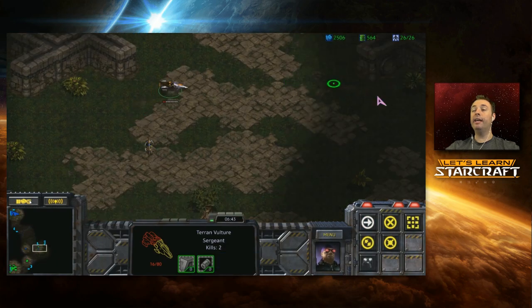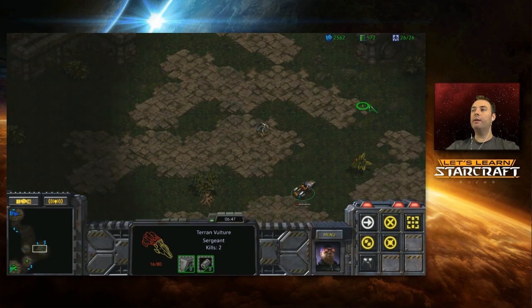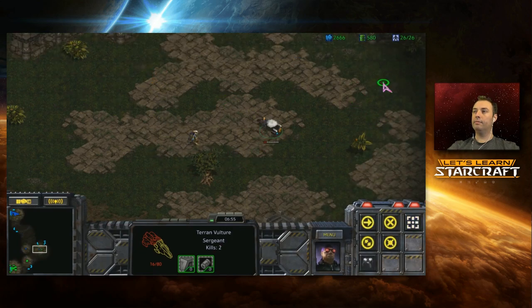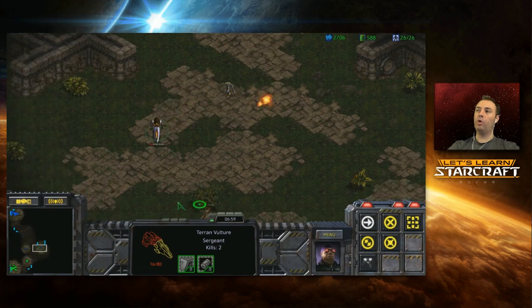So, see how if I'm clicking in there, I kind of move towards? But if I click more towards the center, like this, it's hardly any turn at all, like that. Hitting Q towards the center, or patrol, whatever your button is, towards the center, leads to the best possible result.